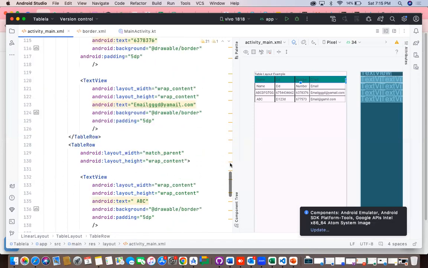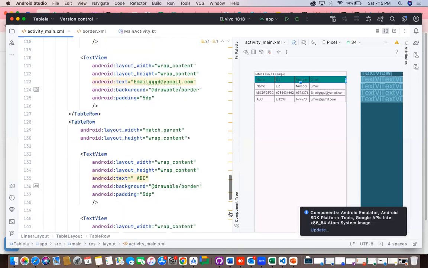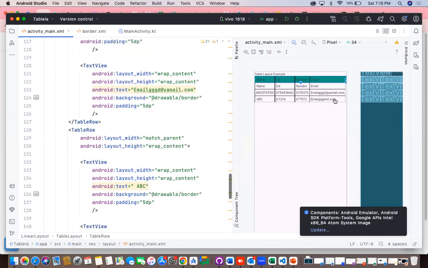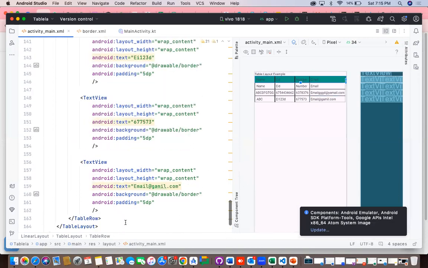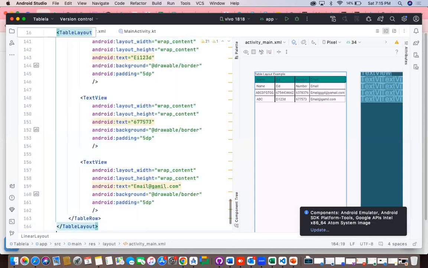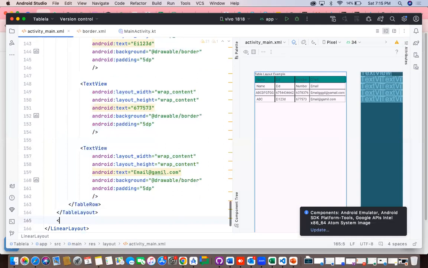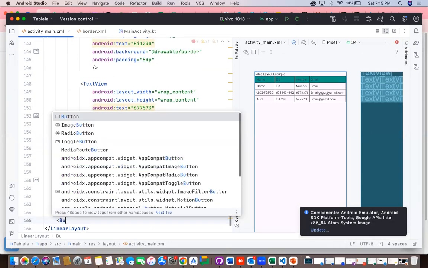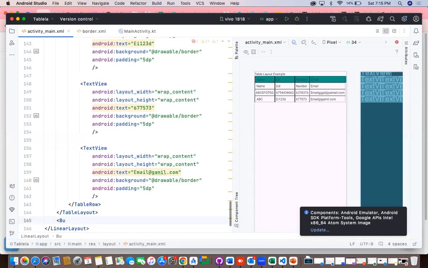So now we will discuss a little bit more on the property we created in the drawable, right? So for that, after all the table rows, the table layout, here I will create one button. For the button, we will apply this property and we will see how this property can be used in different ways.